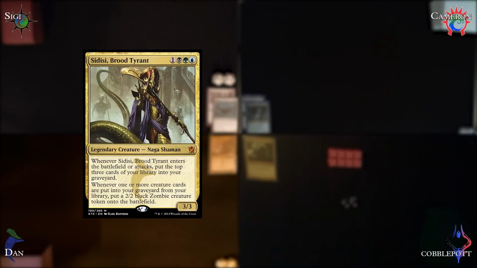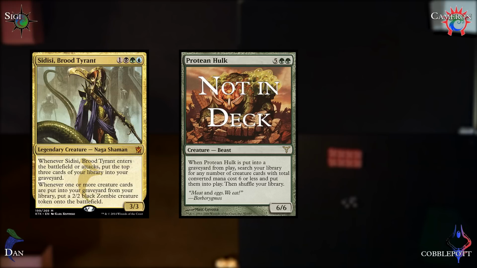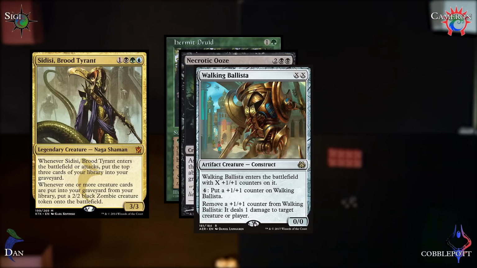So it is a cEDH Brood Tyrant combo list that is not including any Protean Hulk combos, like Sigi and Lil Brother's All Nightmare Long deck that they've been working on. So we still have Hermit Druid combos with Necrotic Ooze, Walking Ballista, and the works.